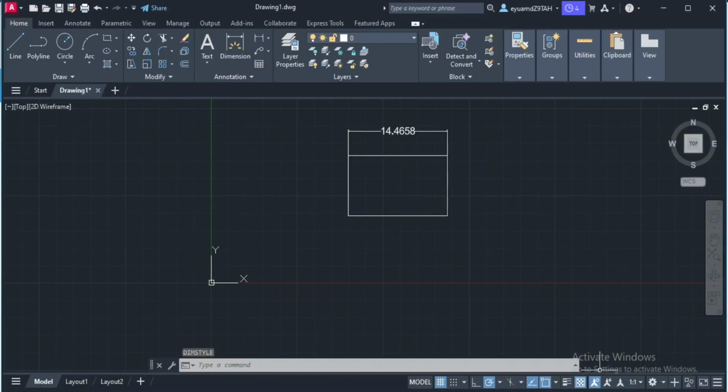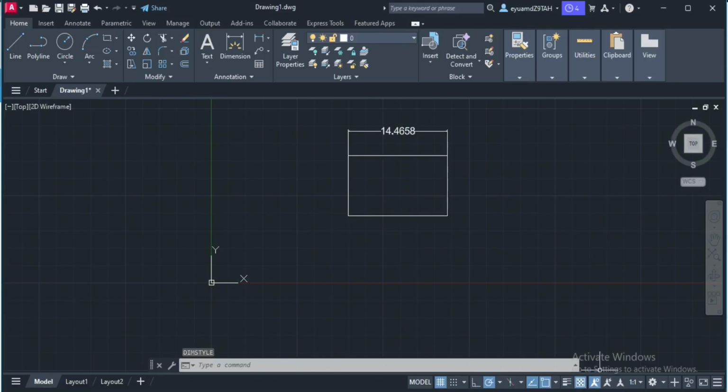To summarize, changing dimension text size in AutoCAD begins by opening the drawing and typing DIMSTYLE into the command line. This opens the Dimension Style Manager, where the desired dimension style can be selected and modified. Inside the Modify Dimension Style window, the Text tab contains a setting called Text Height, which controls the size of the dimension text. After entering the preferred height and clicking OK, the updated dimension style is applied, making the dimensions larger, clearer, and easier to read throughout the drawing.